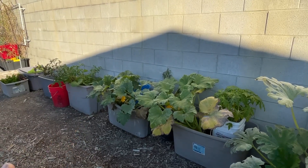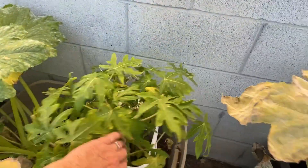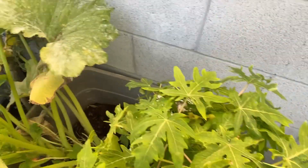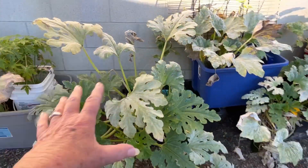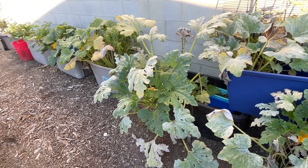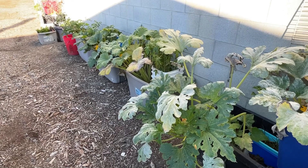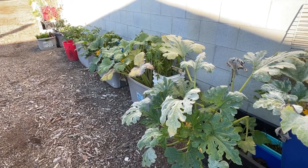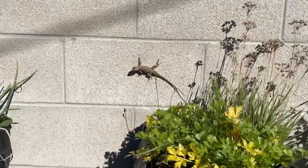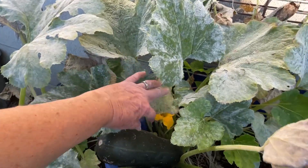I'm going to pick the potatoes and get more potatoes growing. Those are the papayas you saw early in the spring when they were little. All this squash is coming up in here and we've got a lot of powdery mildew — I don't worry about it because it doesn't seem to hurt the plant. The problem was we've been in a heat wave for four days, and before that it was cold with very thick fog every morning, which created a lot of powdery mildew.